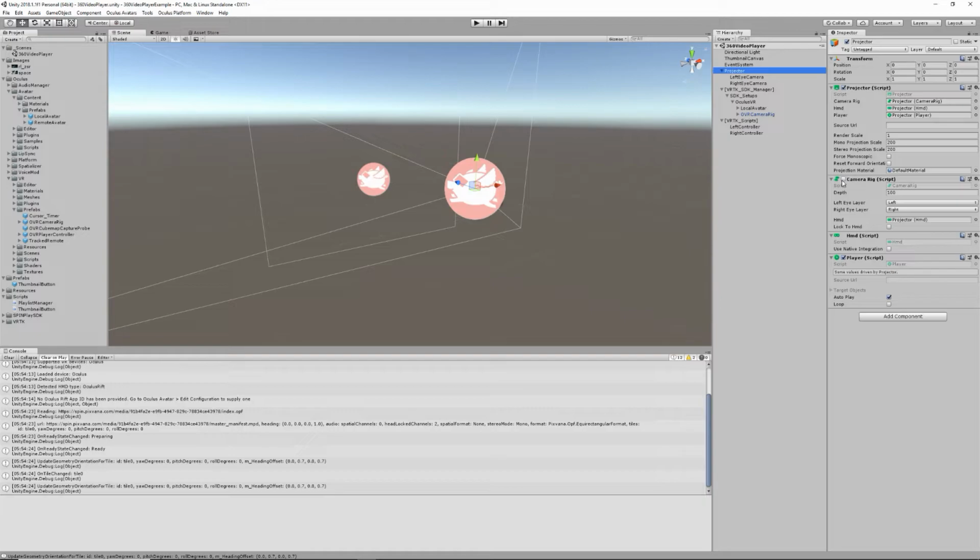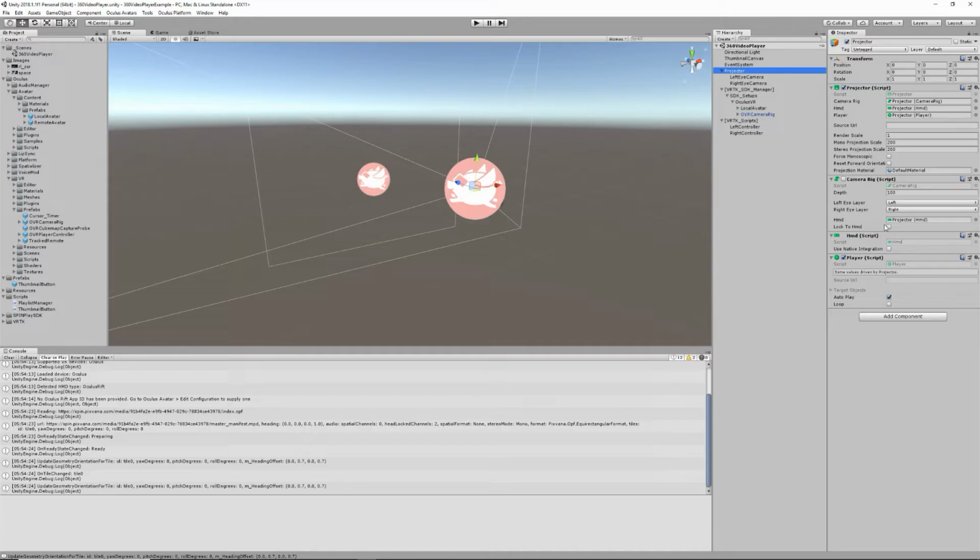Another thing to take note of is we turned off the camera rig in the projector just because it'll be turned on again once the projector is prepared. One thing to keep in mind is that if you've got a camera that's mainly there to interact with UI elements in your scene, for instance your canvas with the thumbnails on it, you'd want that camera to be off when the projector is being used to play back the video content, and vice versa. So if you're using the UI stuff, you'd also want the cameras that are doing the video stuff to be off. Just because if you have an unnecessary amount of cameras running in your scene, that can be a decent performance hit, especially on mobile platforms. But it's not as big of a deal on PC, so I'm gonna skip that for now in this demo, but definitely keep that in mind.